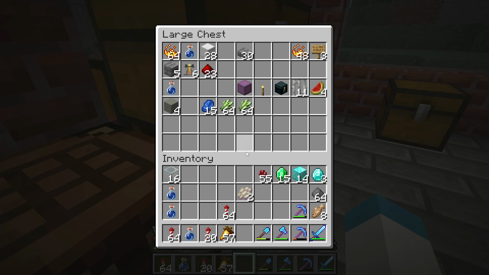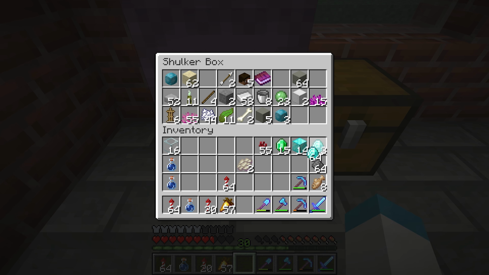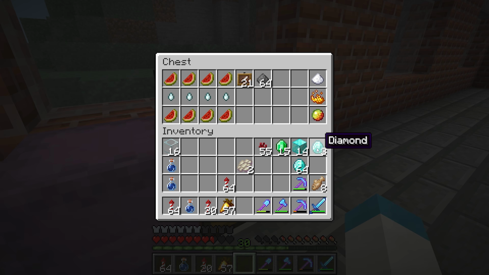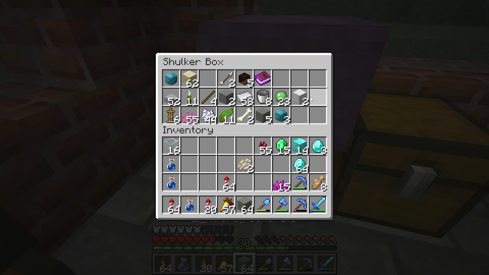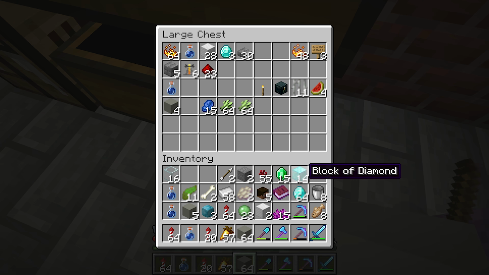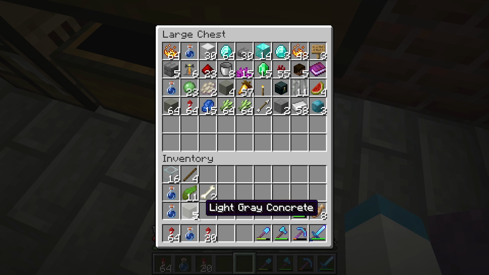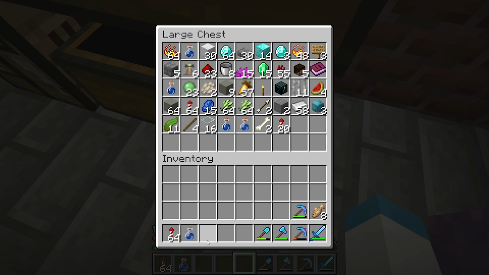Let's see. I actually need a shulker box to put these in. Is this? Oh, there's like all kinds of goodies in here. You know, just stacks of diamonds. No big deal. All right, so let me empty all this out real fast and put this just in here. And I'll come back and grab all. I have like stacks of diamonds laying around. It's really no big deal.